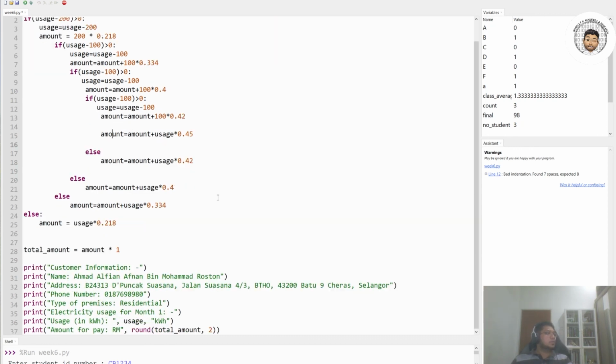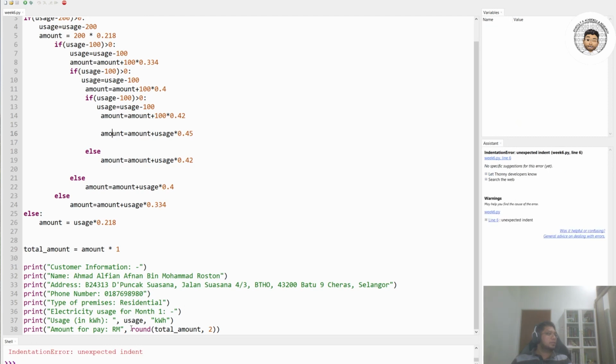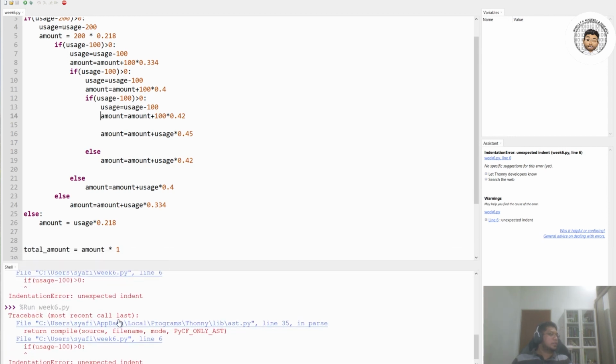So once you want to calculate it, let's try calculating it. Run script, unexpected indent, where? Oh, this one. Okay, let's try again. This is what is horrible with indentation here in Python. Line 6.